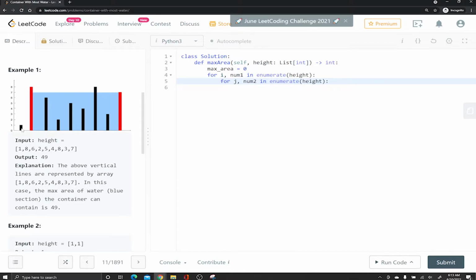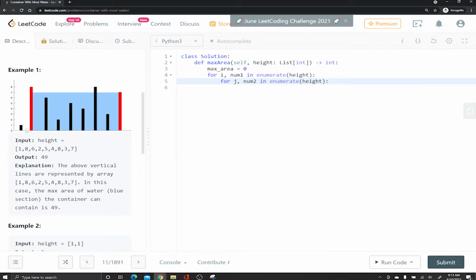Keep in mind, I don't care if i equals j, I don't want to check 1 to 1. Even if I did, it might give me the right answer, but I want to check between 1 and someone else, 2 and someone else, 3 and someone else, 4 and someone else.